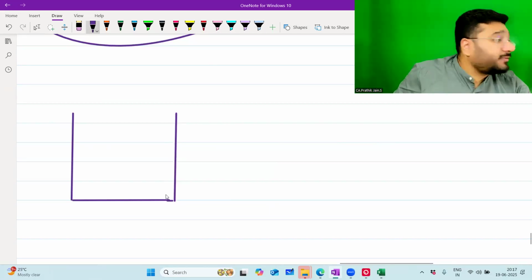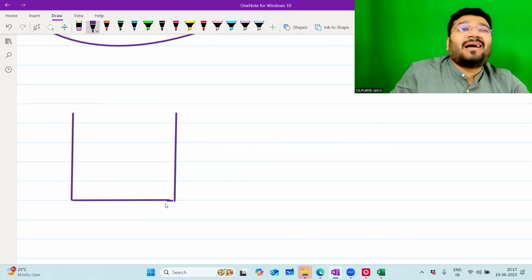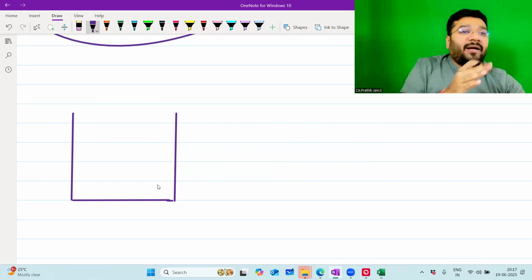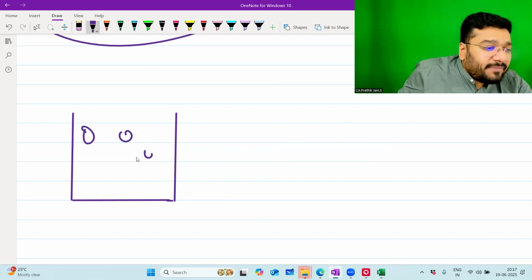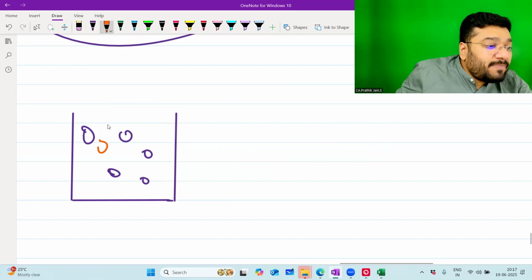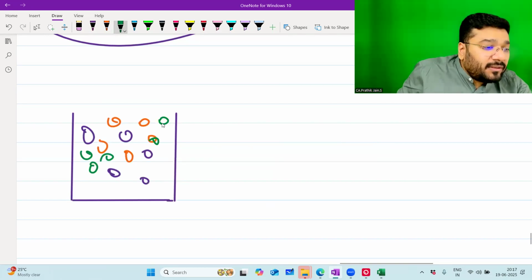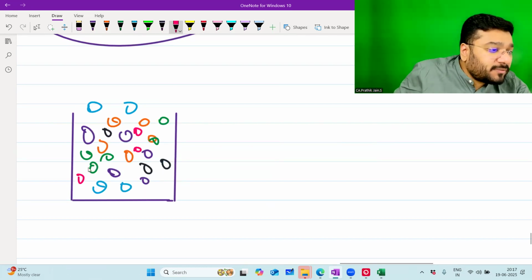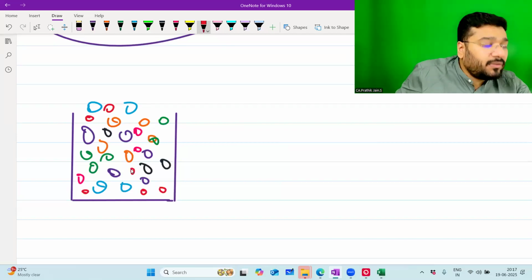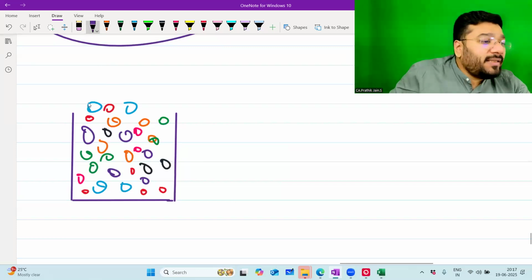The journal is like this box. I give you multiple colored balls, blue ball, red ball, and tell you to throw everything in this bucket. Which means this bucket will have purple balls, orange balls, green balls, light blue balls, black balls, pink balls, red balls. In accounting, what are these balls?